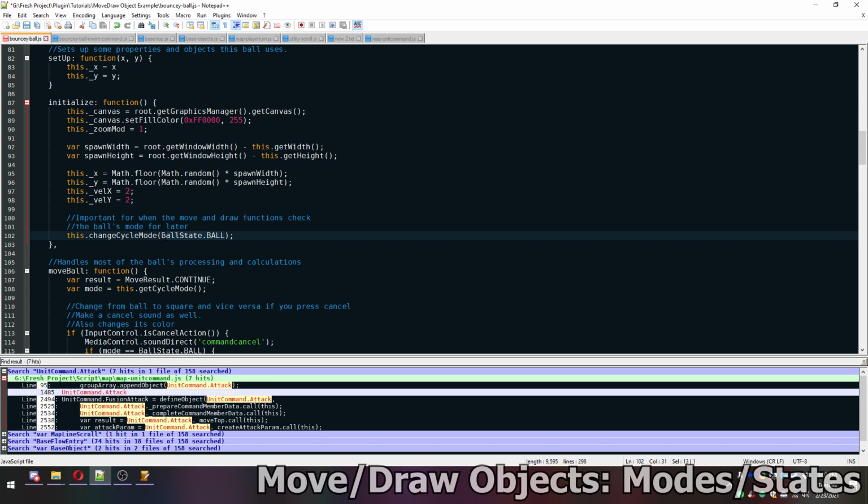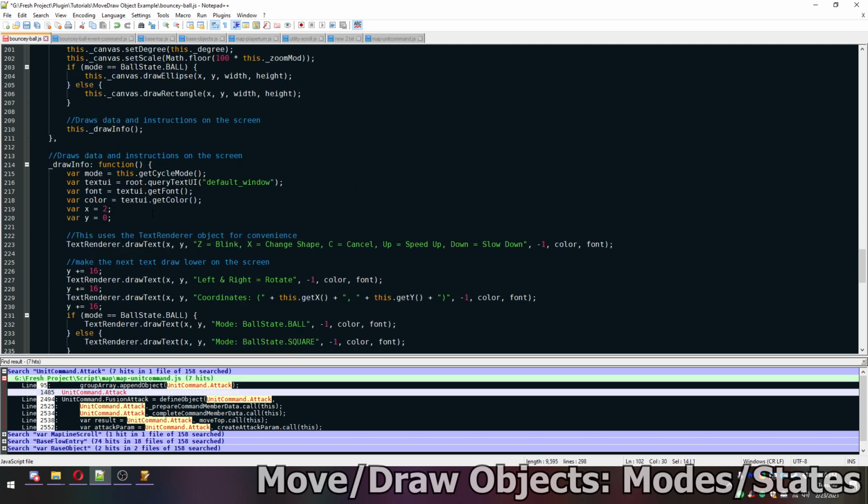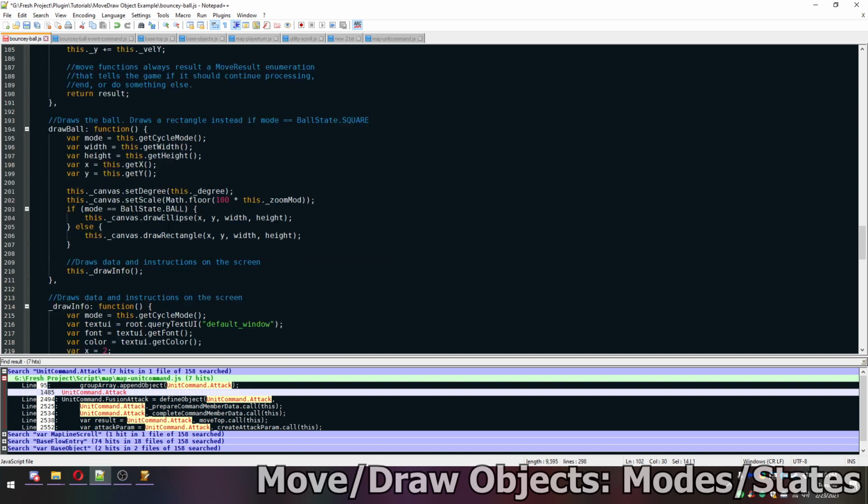I'm telling it set your ball state to ball, and that later on gets factored into other code, specifically my draw function. Right here it checks to see what the state of the ball is, or the mode, and if it's ball, then it draws a circle, and if not, it draws a rectangle.